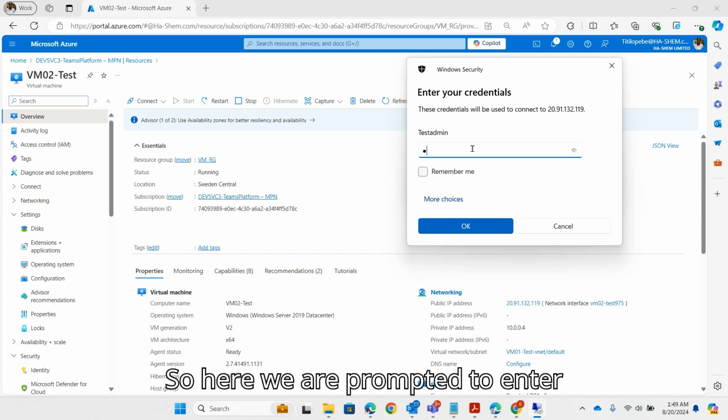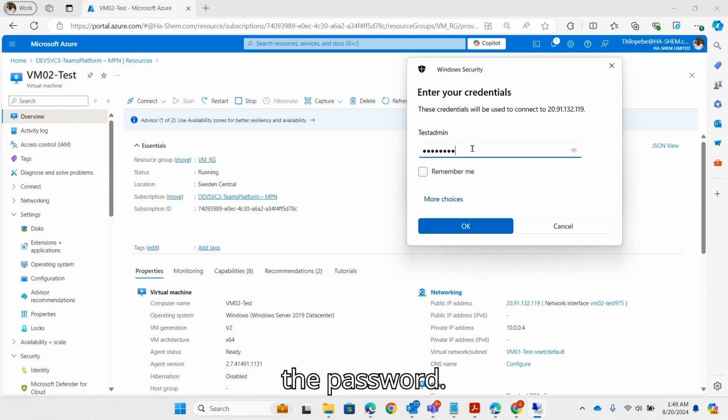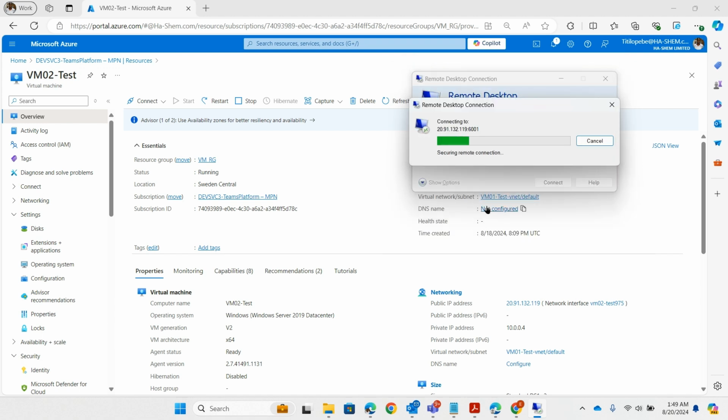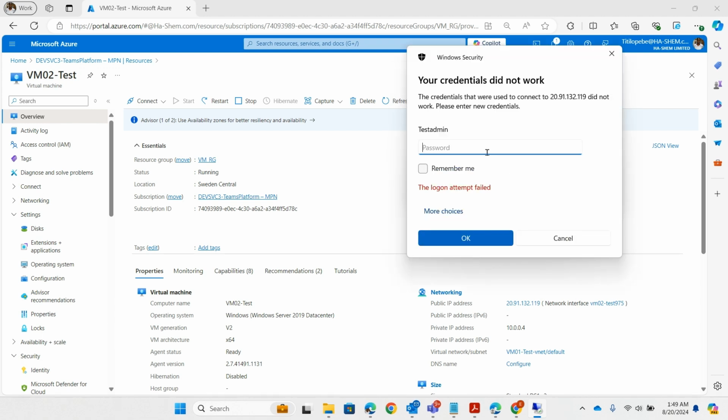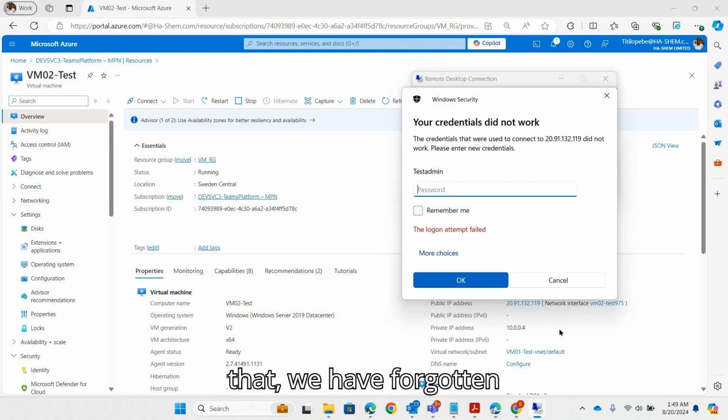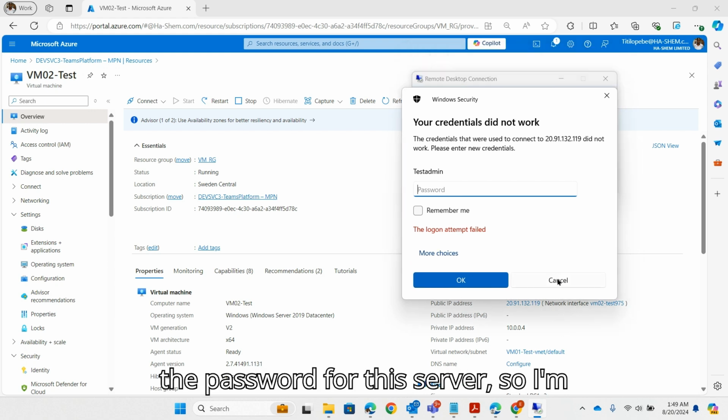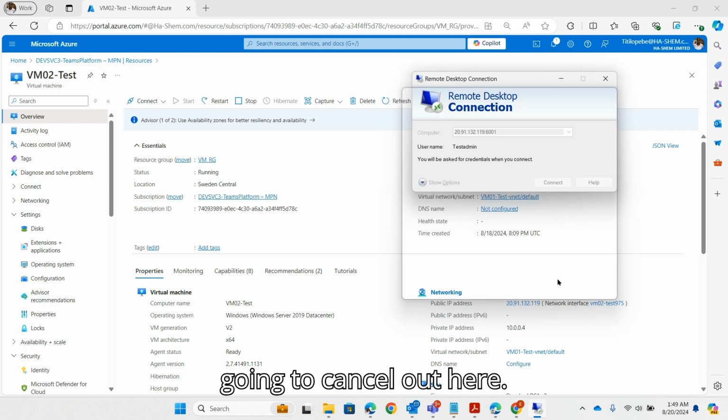Here we are prompted to enter the password. It failed. This is proof that we have forgotten the password for this server. So I'm going to cancel out here.